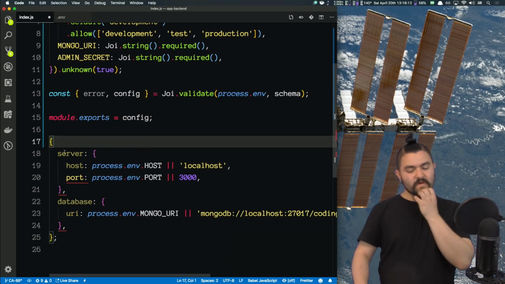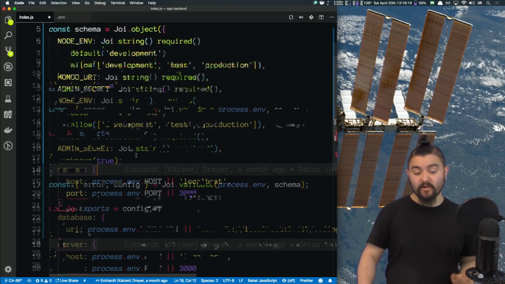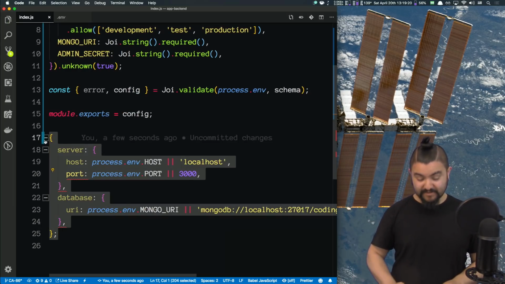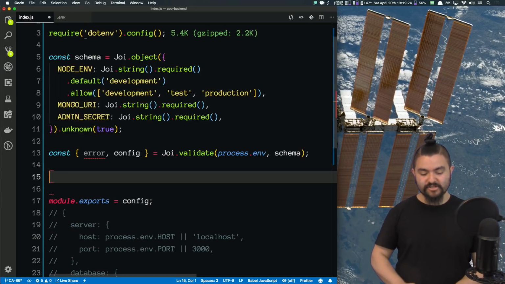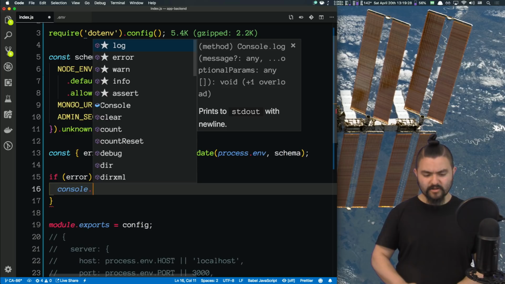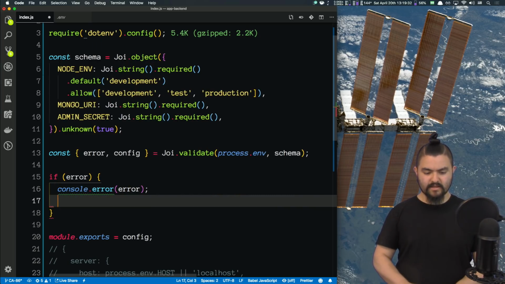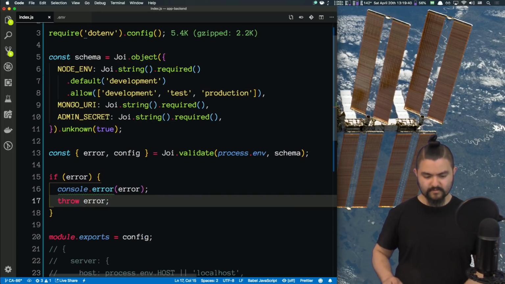Now, I don't know if these things are being used elsewhere in the app. If they are, we're going to update it to use this instead. So I'm just going to comment this out for now and see if anything breaks. But this is basically what we want. Then we can check, okay, if there is an error, for one, let's just log it, and we'll throw the error so the app actually quits.